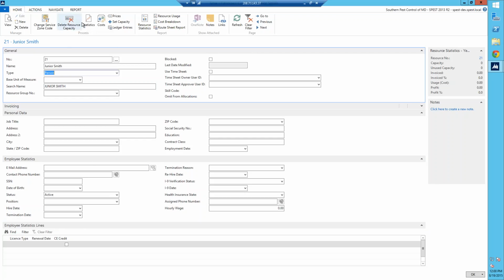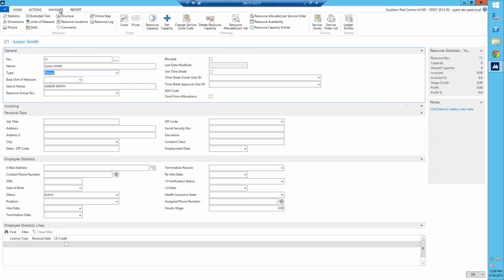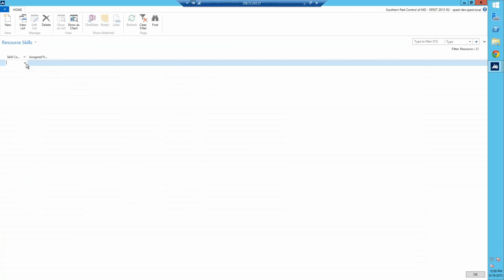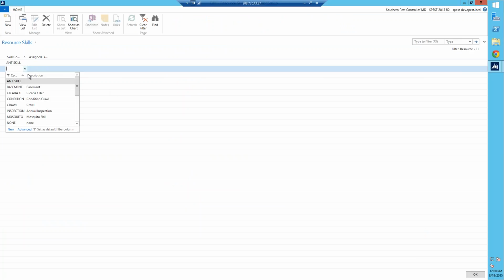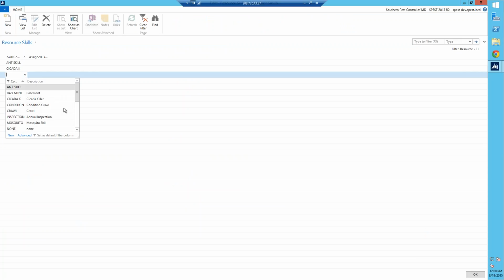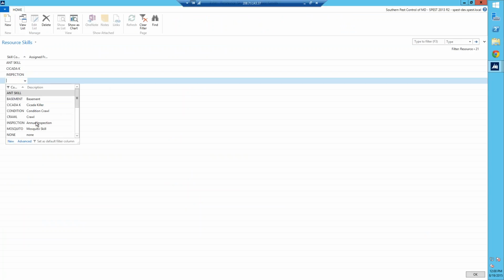But then you go in to navigate, and you say, okay, what can Junior do? So, and I'm not sure if we've used the ant skill, but I'll put it in anyway. And cicada killer, yeah, he can do that. And we've got some crawl space stuff, but we can ignore that. Yeah, he can definitely do an inspection. He can do a mosquito.